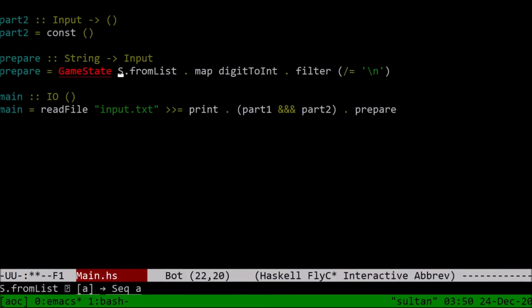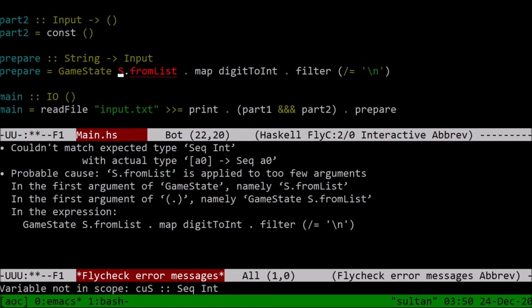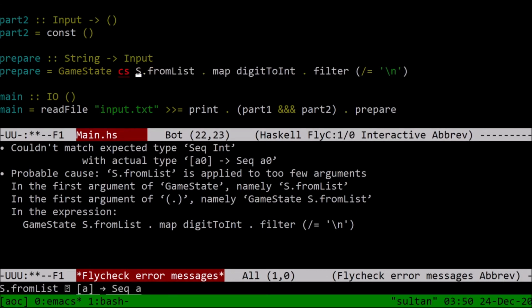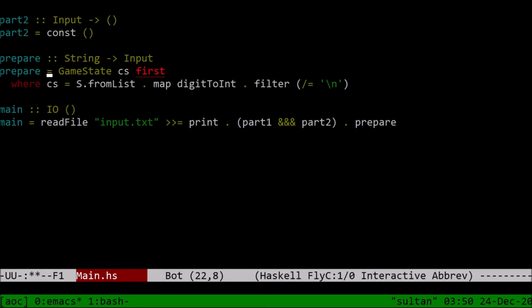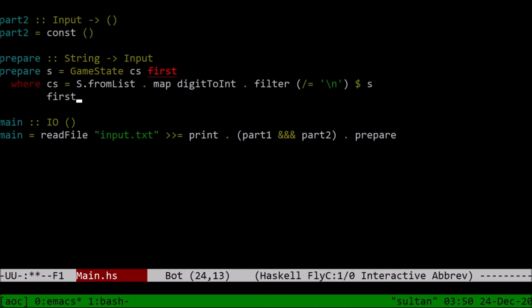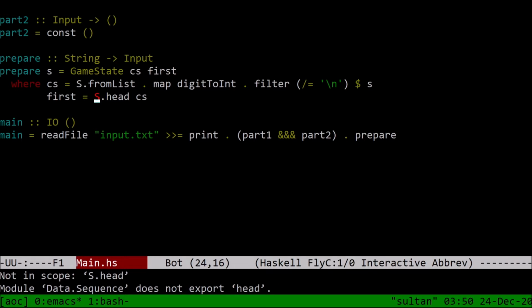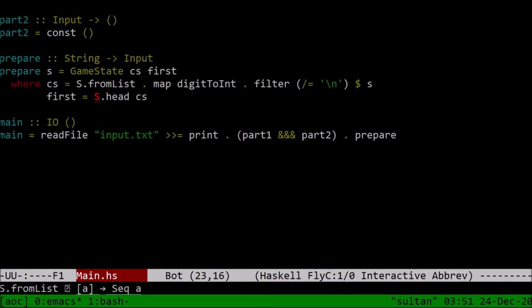Game state, seeds, first, where seeds s first is head s. Seq does not support head. Okay, what is the first item in a sequence?